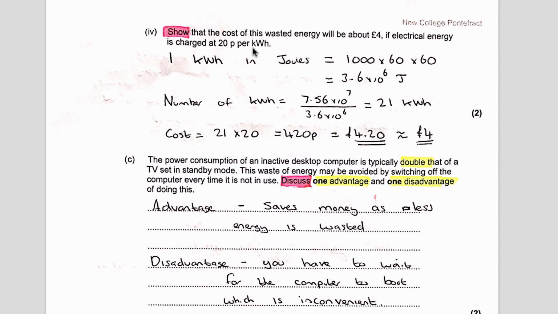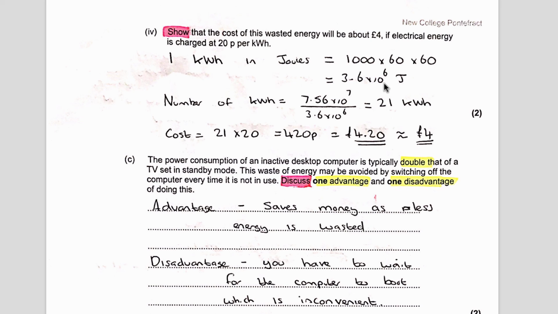So what we need to do is work out, for example, how many kilowatt hours we've got. Well, to convert 1 kilowatt hour into joules, a kilowatt is 1,000 watts. So if we multiply 1 kilowatt hour by 1,000, that'll give us an answer in watt hours. And then because we've got 60 lots of 60 seconds, if we multiply by that, that tells us how many joules there are in 1 kilowatt hour. So 1 kilowatt hour in joules is 3.6 times 10 to the 6 joules.